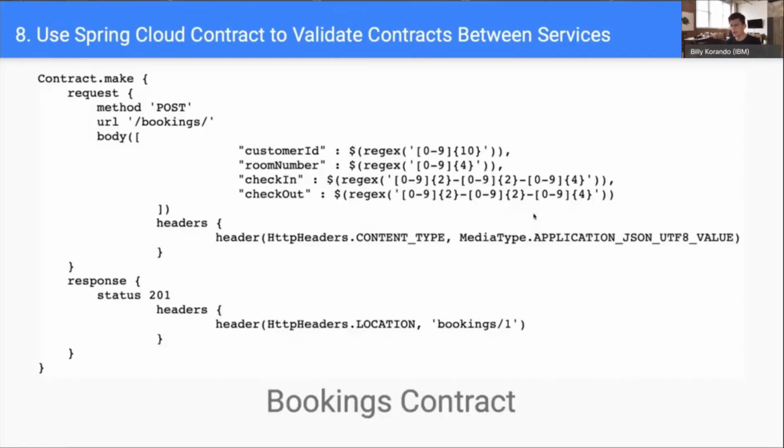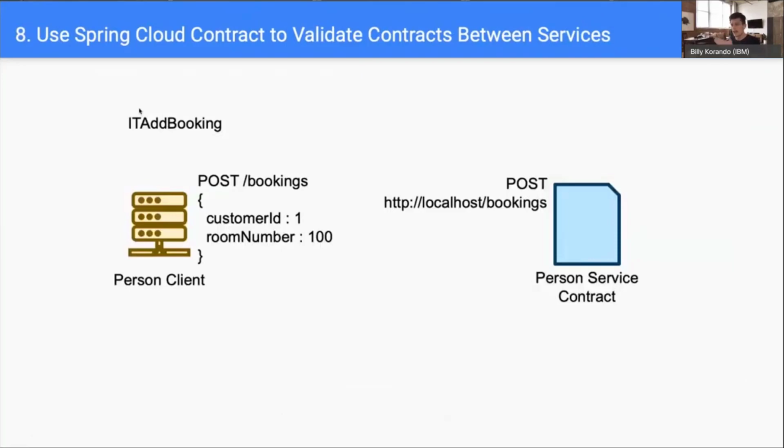So you can write contracts. I have a whole presentation about this, so I won't get too much in depth on it. But pretty much with contracts, you write out what's supposed to happen, what the interaction is supposed to be between these services. And so now, instead of having to connect to an actual live service, you can connect to a local instance of that, and that test should always succeed.